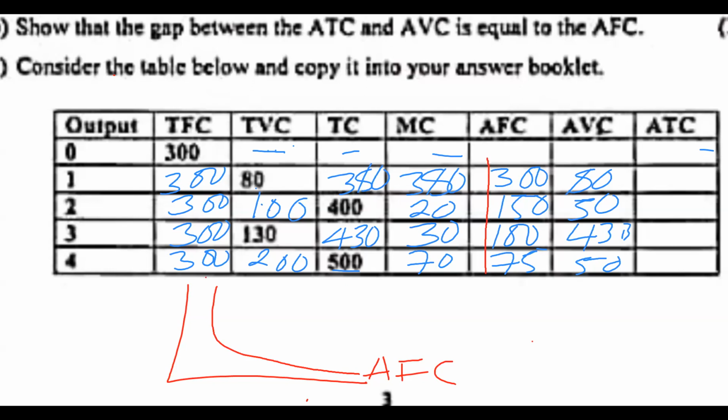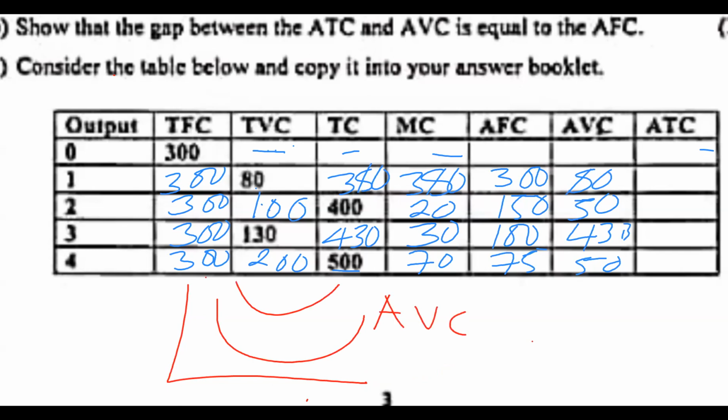Yes, sir. Then the average variable cost, I said, is U-shaped. If you remember the way I drew it, this was the AVC, the average variable cost. Why U-shaped? Meaning it starts from up, it decreases, and again starts increasing, which is true. It started from 80, 50, 43, again 50, going up again. So that's the U-shape it depicts, just as the graph showed. It starts from up, decreases, then again starts increasing, which is exactly the behavior depicted by the graph, okay?